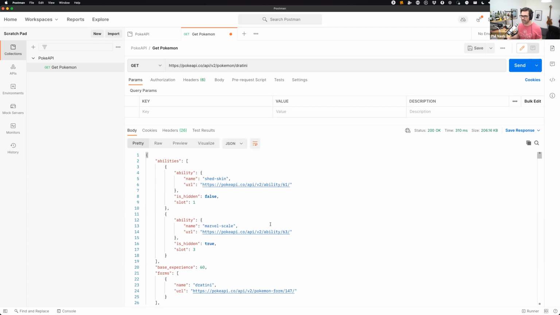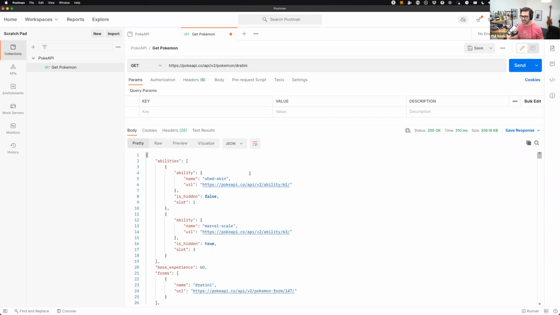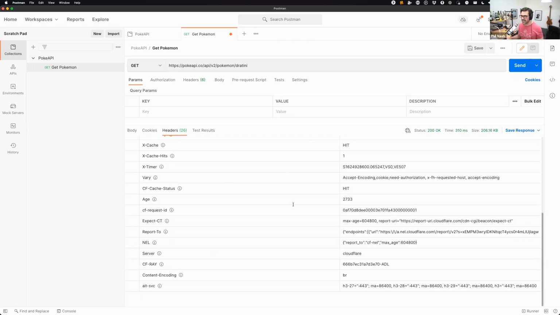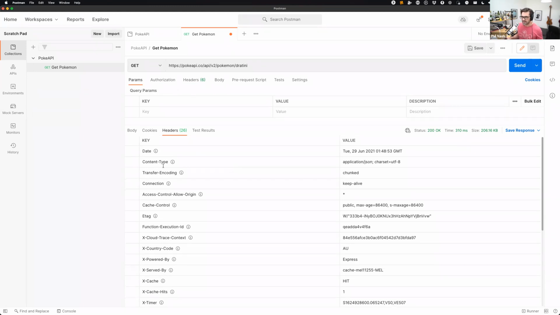It's actually going to tell us more about the request itself and format the thing for us. So there's our raw data, but there's a formatted version of it in JSON. And if the APIs return other things, you can tell it that. We can look at the headers that were returned by the API here. So these are the response headers that we got back. We didn't send any headers. Well, we did send 6 headers apparently, but these are the ones that came back. There's things like content type, application JSON, so we know that the content was returned as JSON.